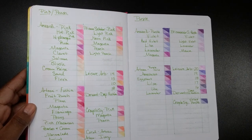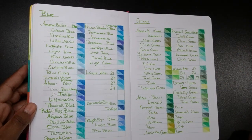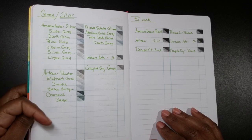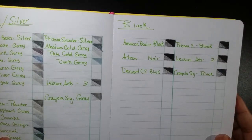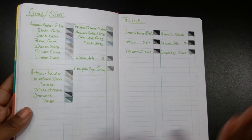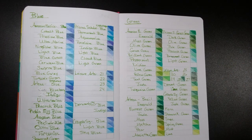Now they have a huge plethora of pinks and peaches. That's pretty nice. Then you have your purples, blues, and greens. It's like those 2 sets. That's their strong suits. Blues and greens. Then you have your gray and silver and your blacks. And believe it or not, the blacks are actually a little bit different. You can actually see some blacks are darker than the others in the other sets. So that's what I plan on doing, guys, to all of my smaller sets of pencils so that I can be able to actually use them.